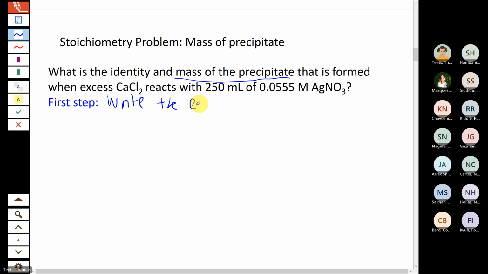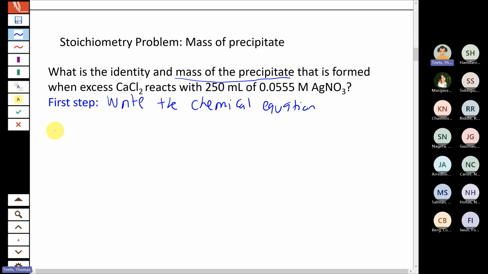It's a chemical equation that makes it more specific. So we're going to write out the chemical equation first. This is a review of things we covered earlier in this chapter of determining chemical equations for precipitation reactions. We know it's a precipitation reaction because we're asking you for the mass of precipitate, and we're dealing with two ionic compounds. That's the typical type of reaction those would undergo.